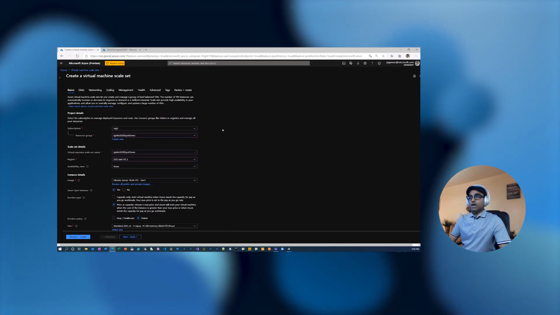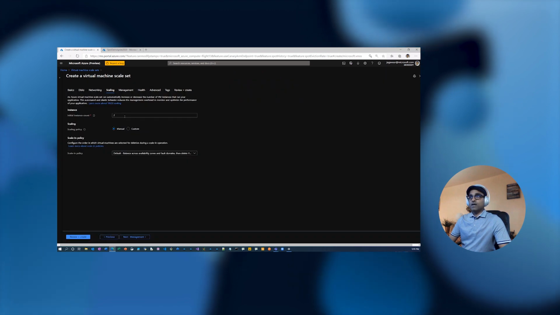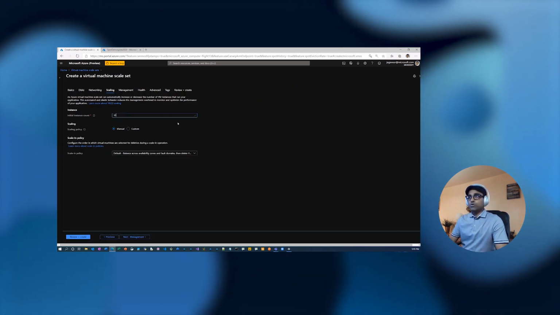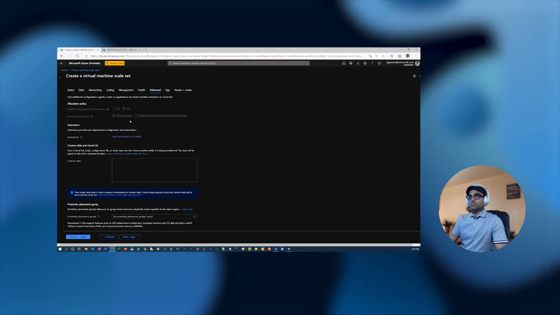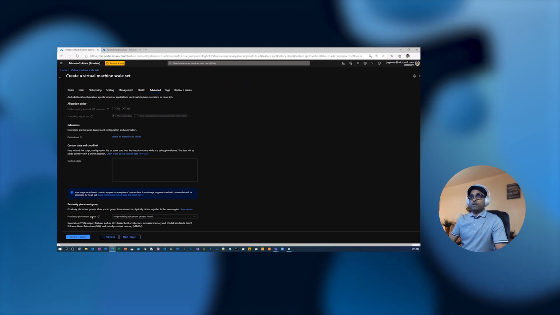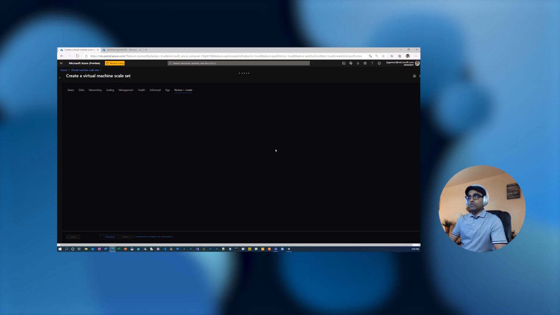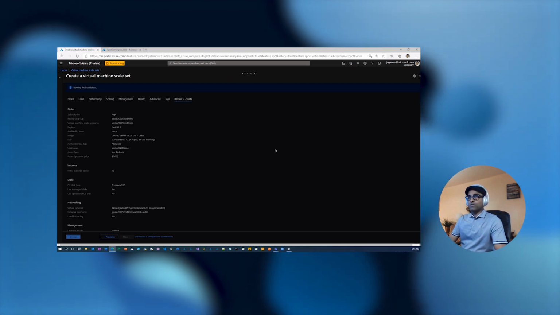Now I'm back here and just going to show you 2 more steps. I'm going to click on scaling and change this instance count to 10. And I'm also going to show in advanced that for Spot instances, we already have the allocation policy enabling scaling beyond 100 instances set to yes, and your spreading algorithm is set to maximum spread. Now I'm going to click review and create. It'll go through the validation exercise before I can click on creating the VM.